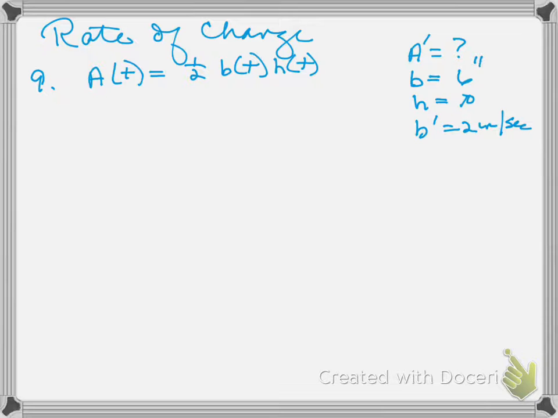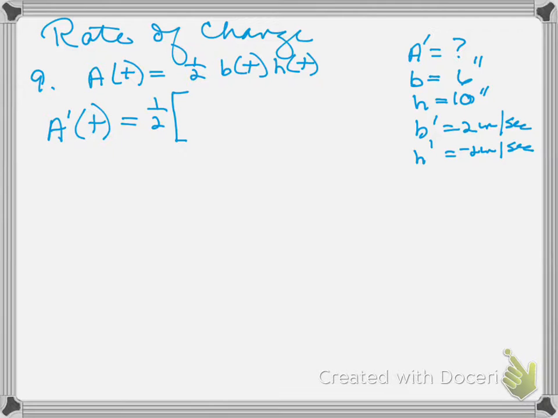and these are all inches, right? And that is a 10. That looks terrible, 10. Let me just make this 10 better. That's better. And then, let's see, the rate of change of the height is negative 2 inches. So height prime equals negative 2 inches per second. Okay, so you have to do the product rule because your base and your height are both functions. So think of them as being f of x and g of x. Okay, so in order to get this A prime of t, bring the half out. It's going to make your life so much easier. Then do the product rule.